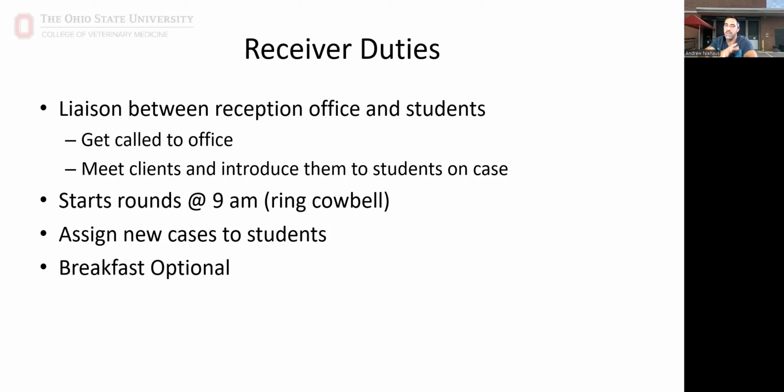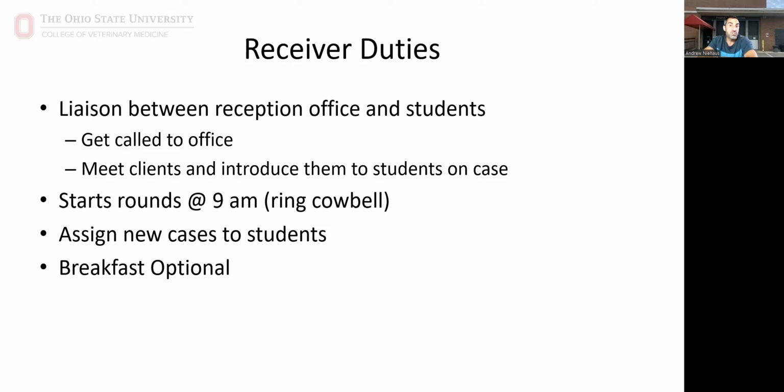And so that job has not been as important in the last year or so. However, it is nice to still have a person that the front desk could call potentially, one person that knows who they are on a given day, if they call the receiver to the office, that the front desk could get a hold of.